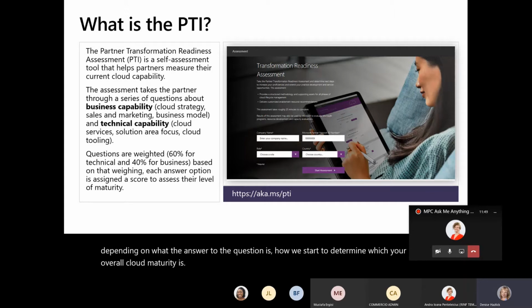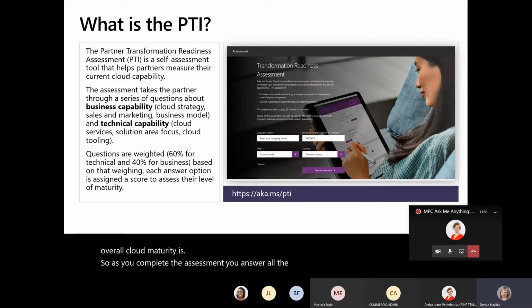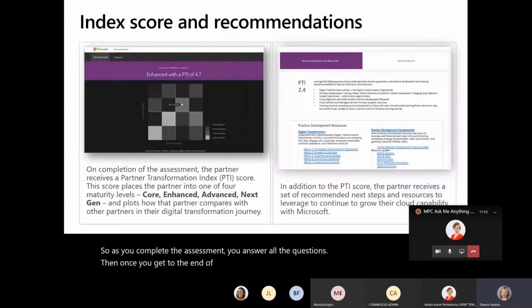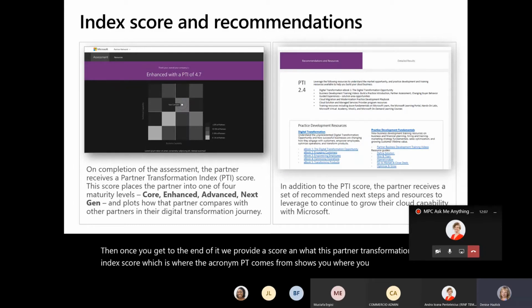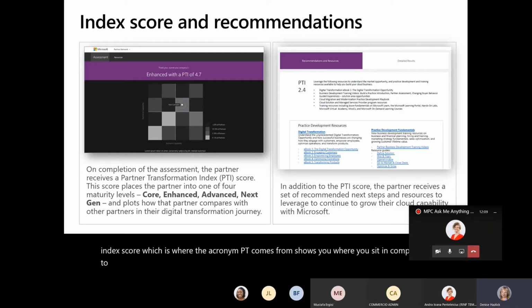So as you complete the assessment and answer all the questions, once you get to the end of it, we provide a score. This Partner Transformation Index score, which is where the acronym PTI comes from, shows you where you sit in comparison to other partners in the ecosystem, in terms of business capability and technical capability.